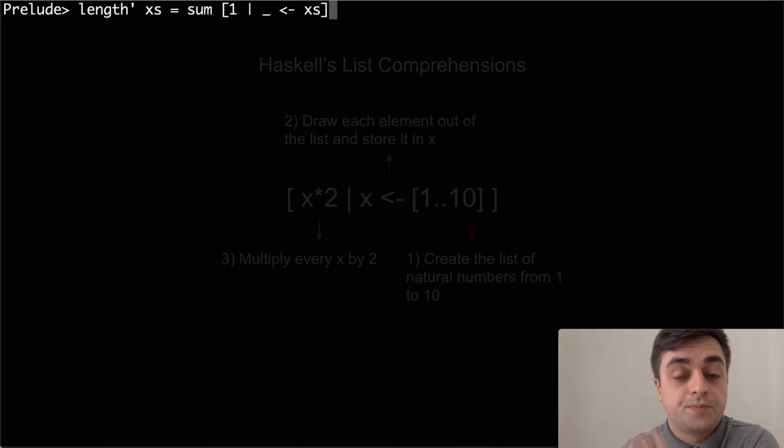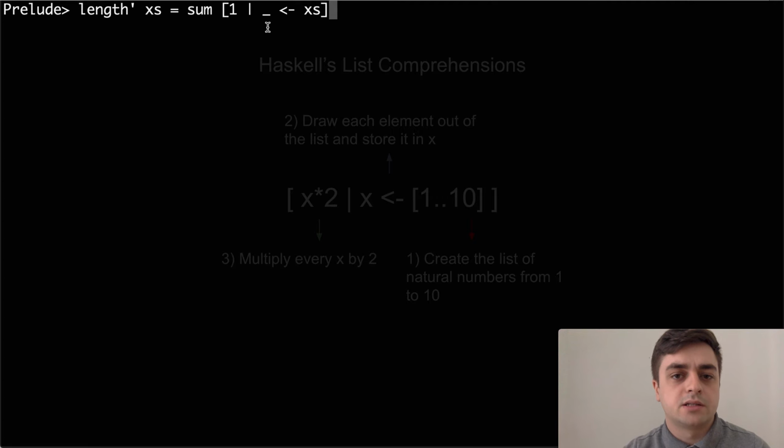Okay, so what we have here, if you haven't worked it out already, is we have a list comprehension, and it's going to draw down items from this list, this x's list, and it's going to store it in this underscore. Now, if you've not come across underscore notation before, it just basically means that we are doing something to the list, but we don't care about the values of the elements within the list. So we're drawing elements one at a time from this x's list, and we're putting it in this underscore, but we don't actually care about what that value is.